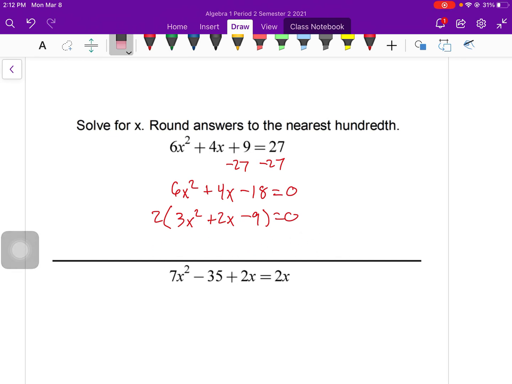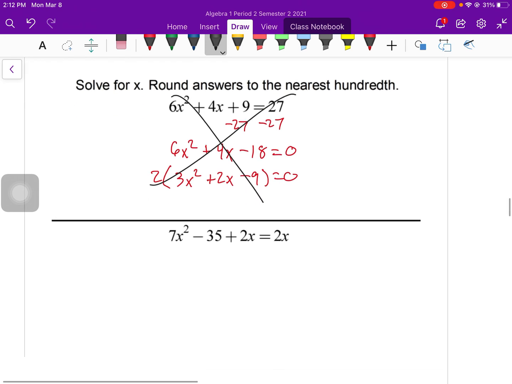And I wrote a bad problem, which will happen from time to time. So I apologize about that. So I should double check first off that I did my subtraction right. Well, 9 minus 27 is negative 18. That was my biggest worry. Did I factor this out correctly? 2 times 3 is 6, 2 times 2 is 4, 2 times 9 is 18. So I did all of that right, and I just can't solve this at this point because I don't have enough information. So this is a bad question, and you can just skip this one.